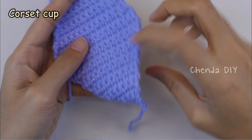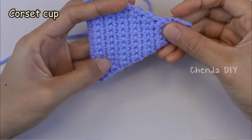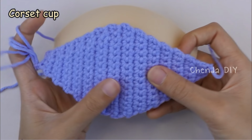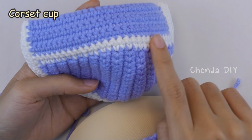And now the diamond is done. Make sure that both sides have the same number of the row and number of the stitches. Don't forget to try it on the bra pad again to see if it fit or not. And if you want the diamond longer, please add no more row at the middle part between increasing row and decreasing row. Next, we are going to make the white border above the diamond.